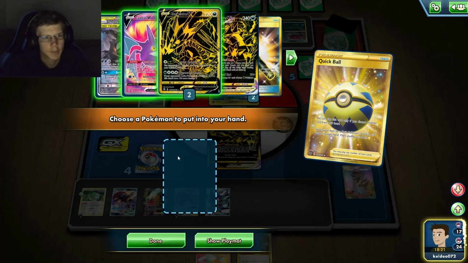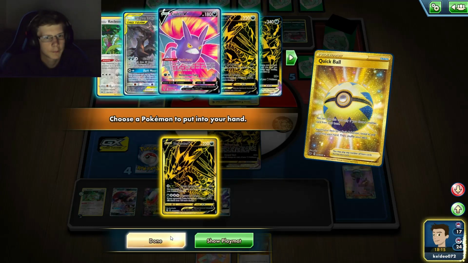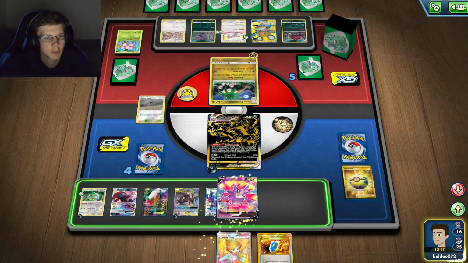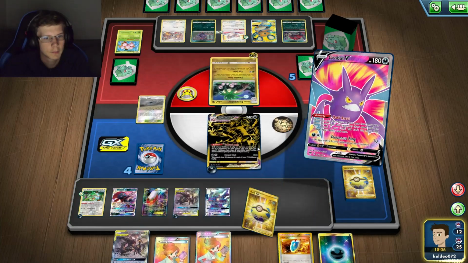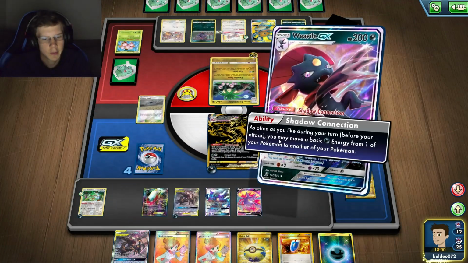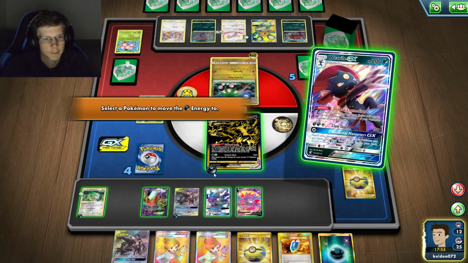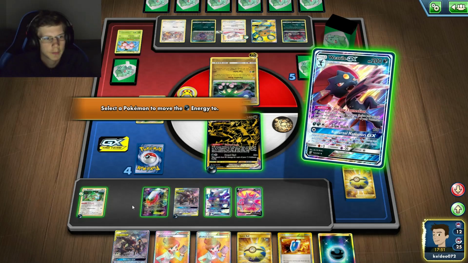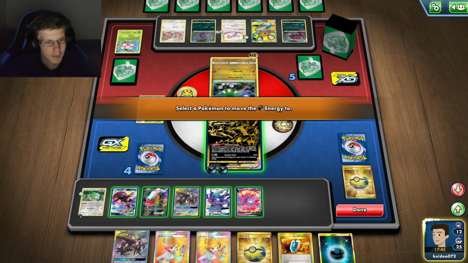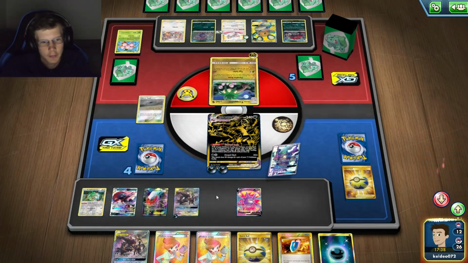I can get another... Oh no, I don't have another one. Okay. Maybe Crobat. What am I getting, a Field Blower if that guy floats? Okay. If I do Juniper, I'm going to be at no cards though. Wait, I didn't want to do that. I hate this so much, man. They make it so hard. I will discard Darkrai.